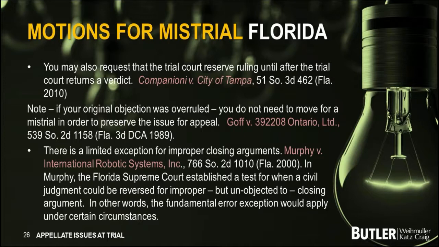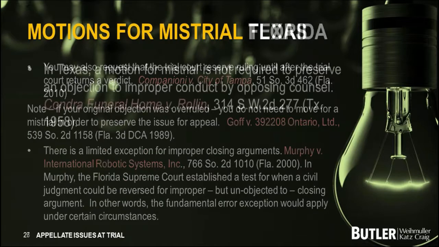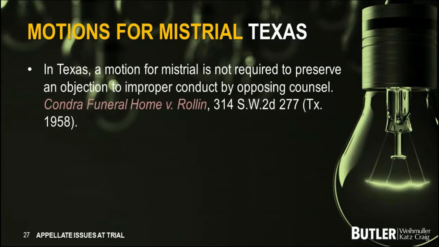So if you, in one of those kinds of cases, and for whatever reason you didn't properly preserve your objection to the improper closing argument, the Murphy case certainly is one you want to be aware of in Florida. In Texas, a motion for mistrial is not required to preserve an objection to improper conduct by opposing counsel.